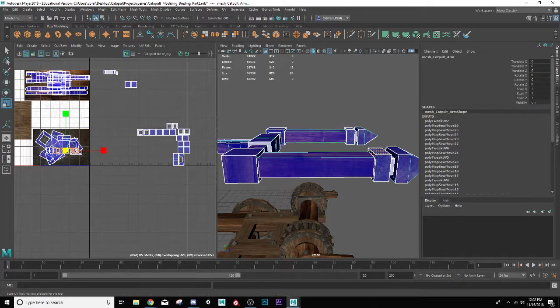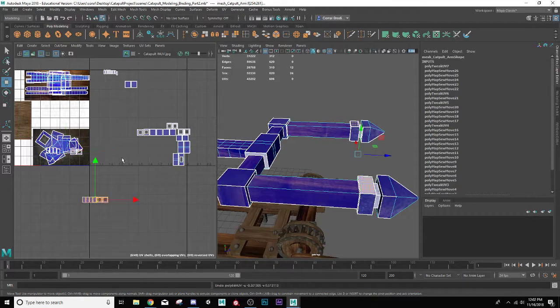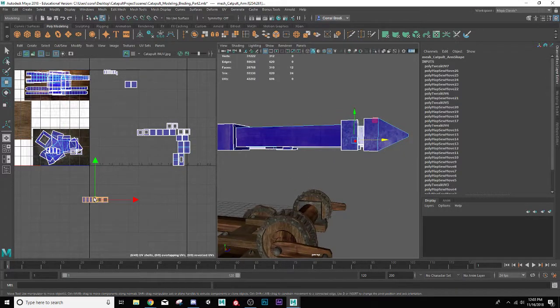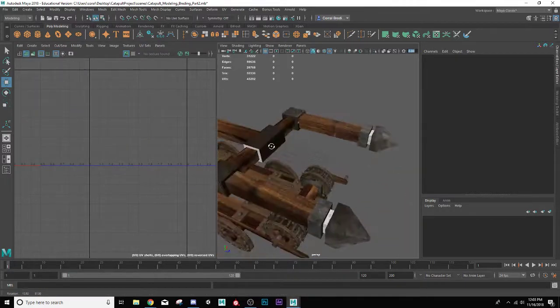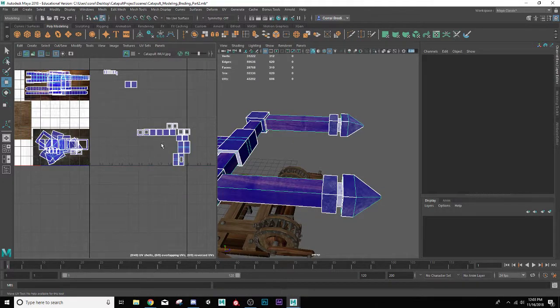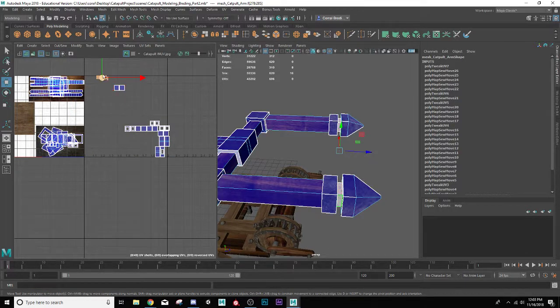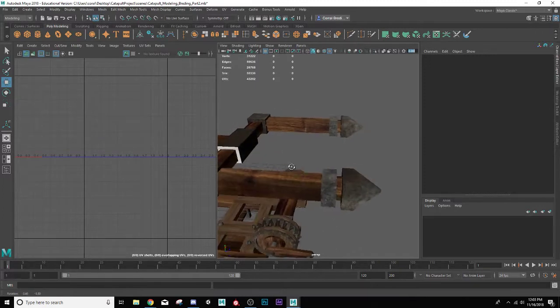Actually, before I do that, let's just scale them up a little bit. Give them a little more texture. Make sure they look good. They're as good as they can. That's looking good. I want this inside bits to be the same kind of wood as this though. So let's go ahead and we'll go UV shell. We'll select all this. And then we'll deselect everything over here that's already been textured. So just leave behind this section here that's the inner bits. And we'll just move those over here. Okay. There we go. That looks good, right?